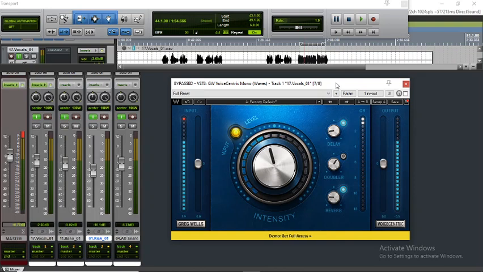Greg Wells is a famous mixing engineer who has countless platinum artists under his belt from mixing, and he teamed up with Waves and brought out a series of plugins, and this is one of them. He has one that is mid-centric, excellent stuff, and this one is voice-centric. It focuses on the vocals as opposed to the whole mix. I fiddled with it for a bit before coming on, and this is what it sounds like.